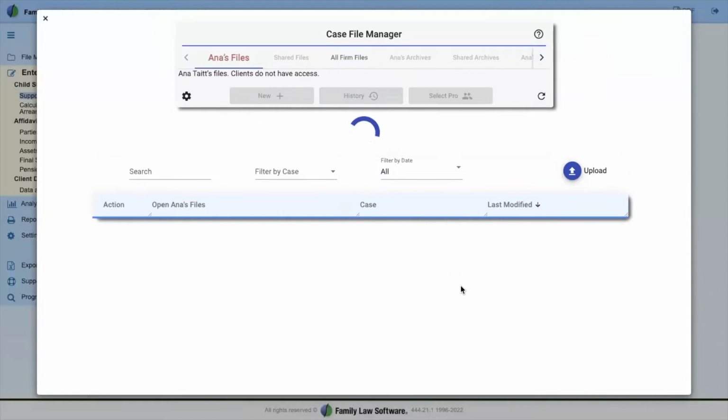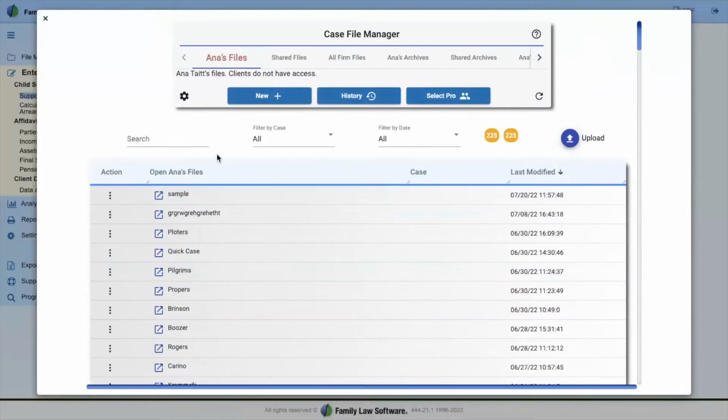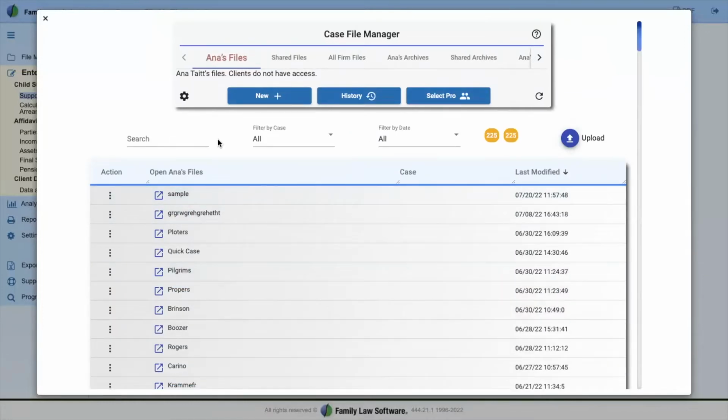And so this is new to Family Law Software Cloud. We have released this to help you better organize your files and keep track of your information. If you are a multi-user firm, when you log in, and you're an attorney, you will always see an attorney's name here. So if you're a paralegal and you log in and you're like, where's my name? No, your name is not going to be listed as a user. You technically use the software under a licensed professional. And so that's why you'll see the name of the lawyer here.